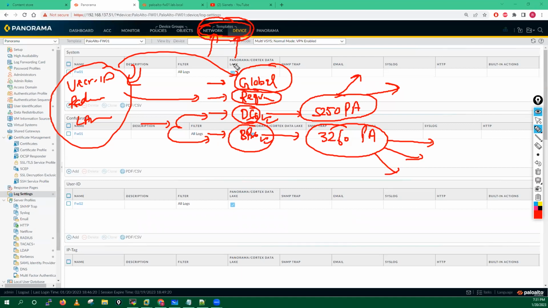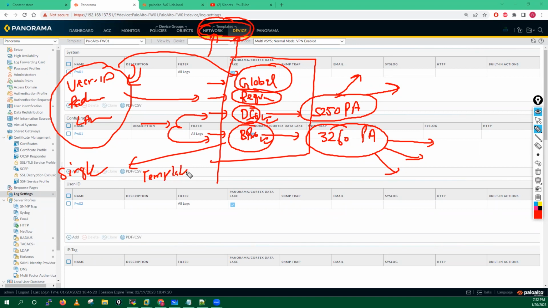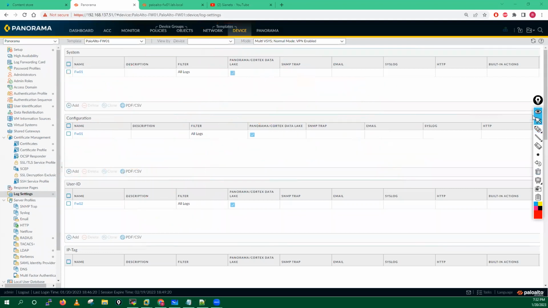And after that, all these templates we will combine into a single template. That process of combining all the templates together is known as a template stack. A template stack we will use for combining multiple templates into one. Guys, you got the point now? What is a template and what is a template stack? What is the use of these two things?